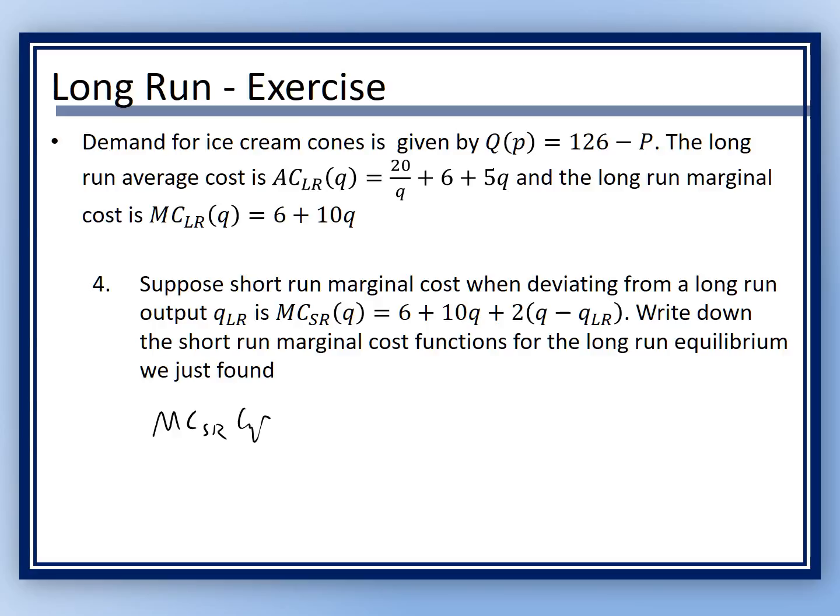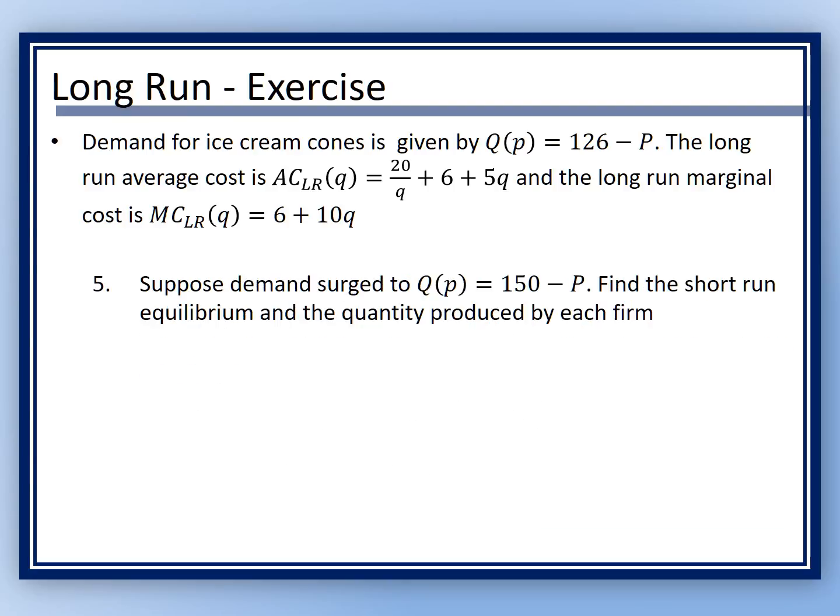So in this case, the long run output we know is going to be 2. So this is what the marginal cost is going to look like, which would be 12Q plus 2, right? Okay, we're going to use this function and find the short-run equilibrium again when demand is higher. Suppose demand is higher, so now there's a sudden surge in demand. The seller wants to sell more, and then it's back in the short run. So what would happen? You just go through the whole process again.